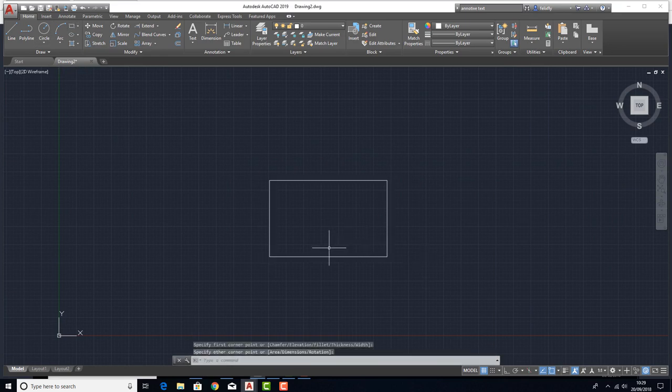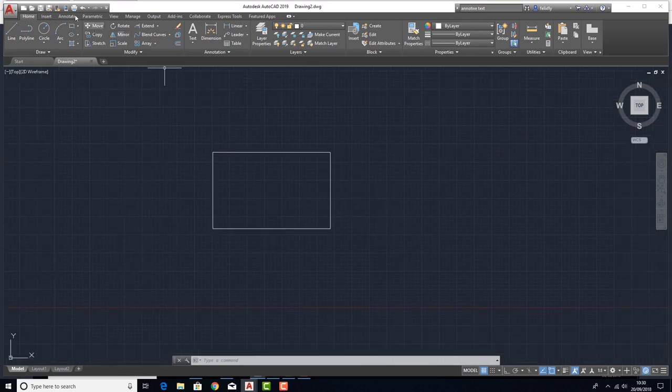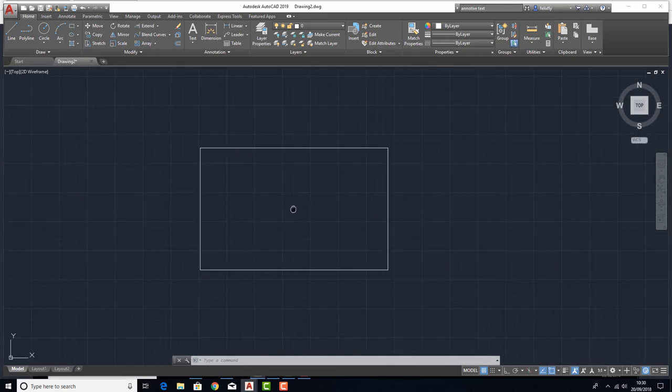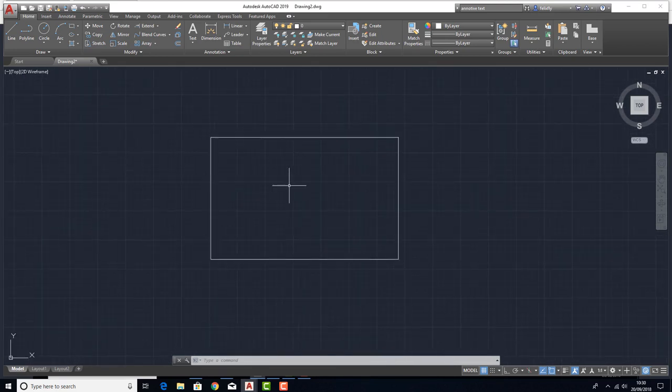And as I spoke about in the basic course, you'll hear me clicking away on the mouse. I have my mouse set up so that right click is return, and you can do that under your user properties, which we went over in the previous course.